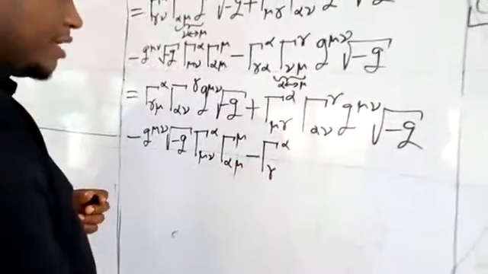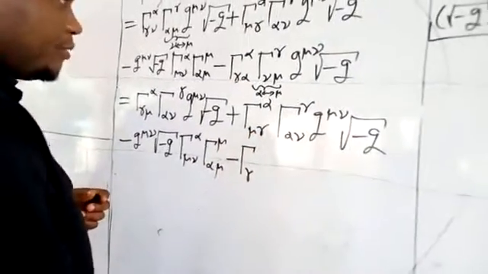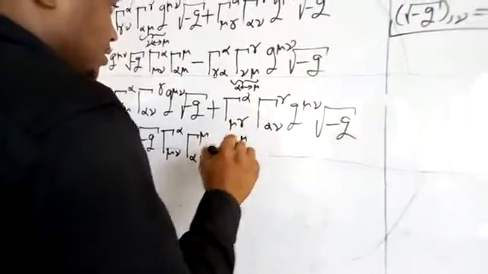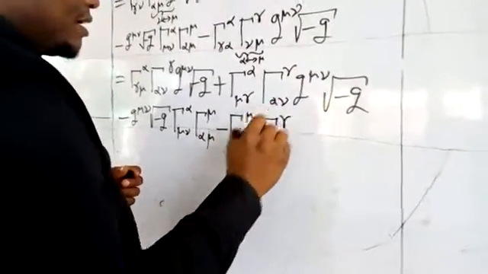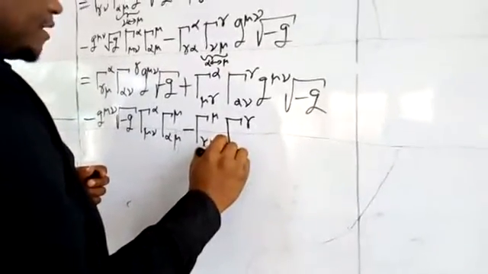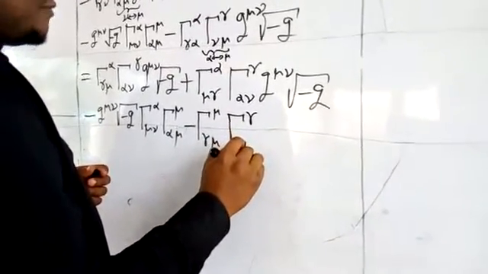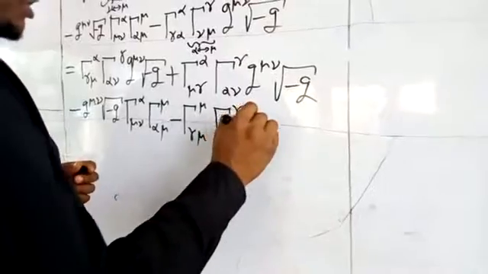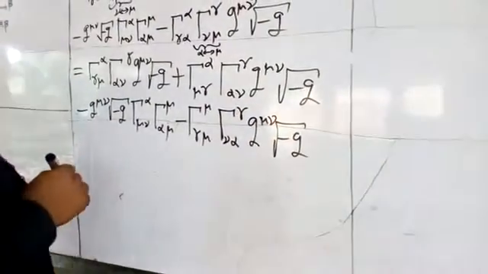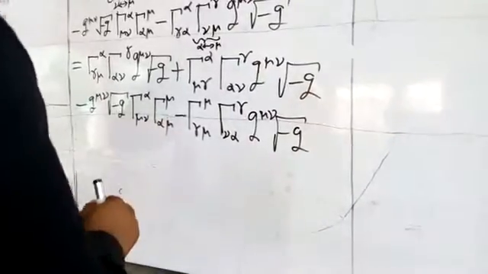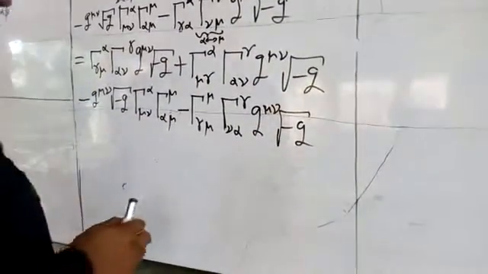Okay, no, it wouldn't be alpha again. It will be mu, like we wanted to change that. That will become mu. This becomes still gamma gamma. This becomes nu, but then it becomes alpha here. This gives me g mu nu, the square root of minus g. Looking at these two, what have we done really?